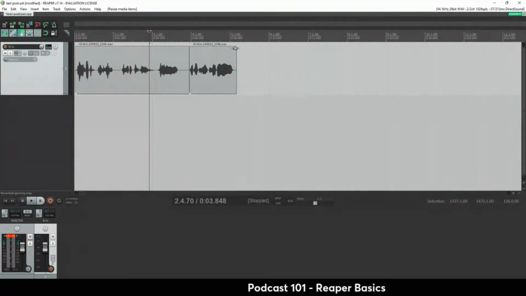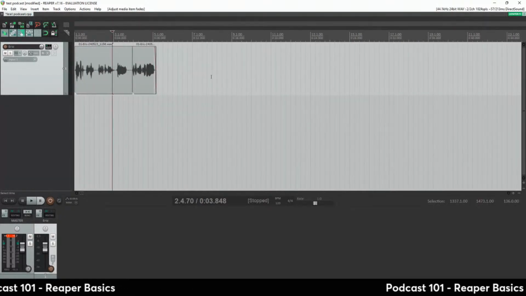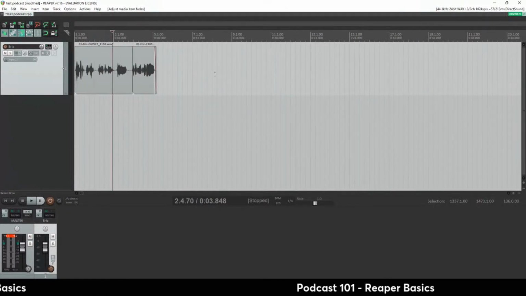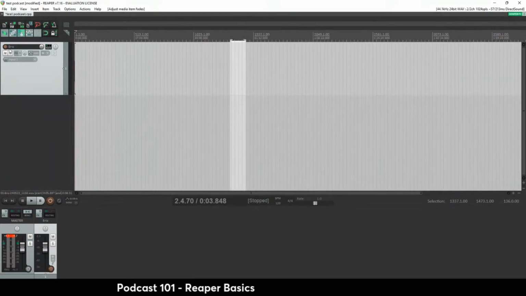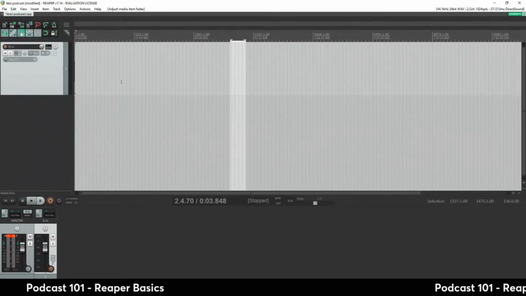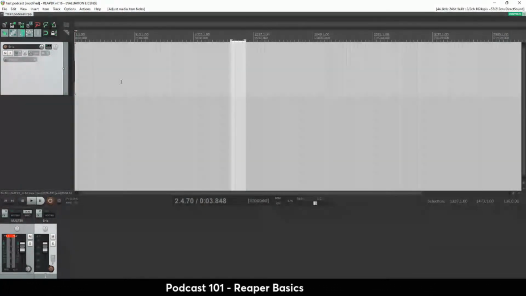And if I want to do a crossfade to get the little end of that off too, you can do that. But anyways, that's how you would do a solo podcast. You just record, and you can record for hours and hours. You've got an unlimited amount of recording in here. So just arm the recording, press record, and do your solo podcast. Go through and cut out the little parts that you don't want.